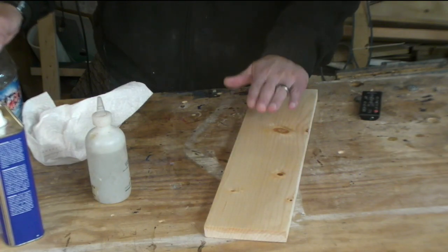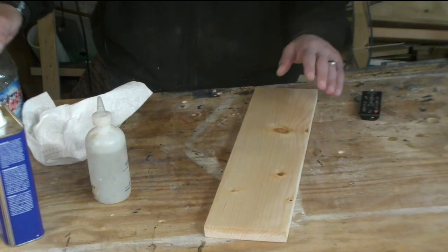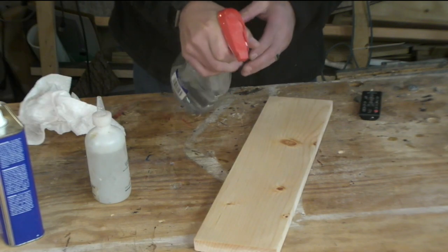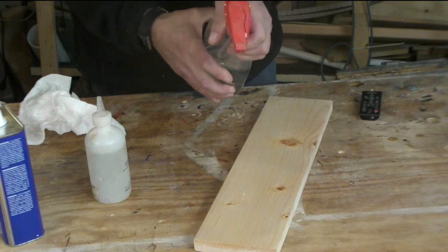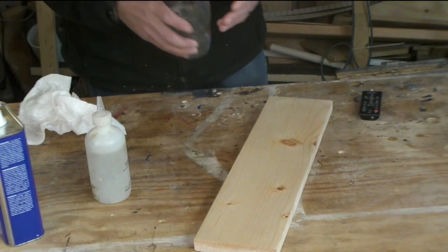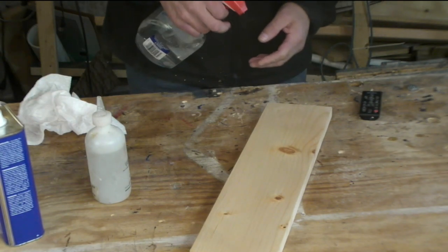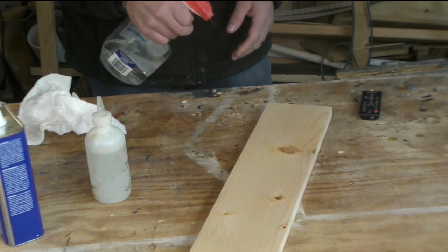Another reason you sometimes find scratches when you're done sanding is that those fibers lay down over scratches and actually hide them — so you'll be sanding on top of fibers while scratches hide underneath. Now, for all you experienced woodworkers, you already know the magical fluid is water. Nothing but standard everyday tap water — nothing special.